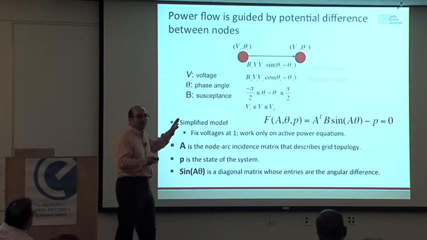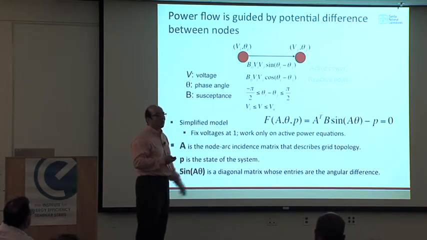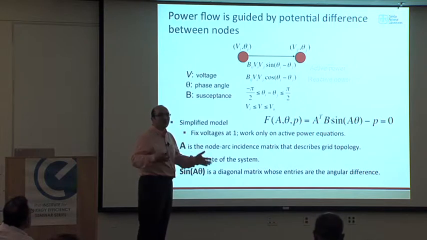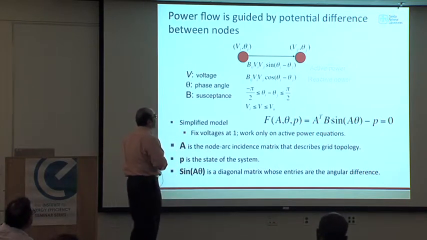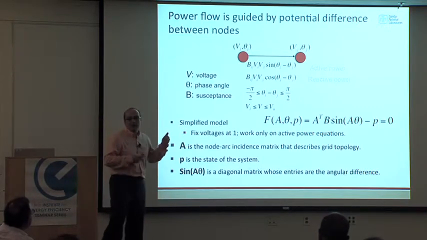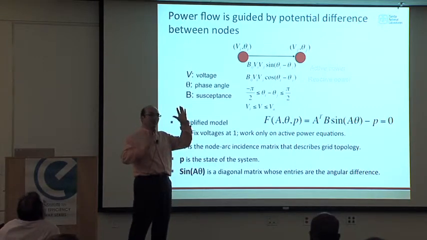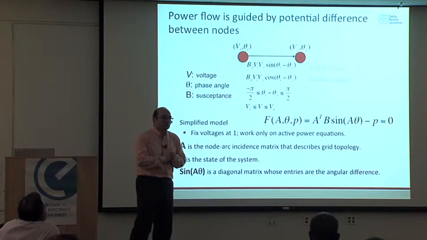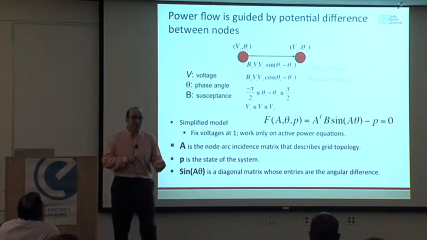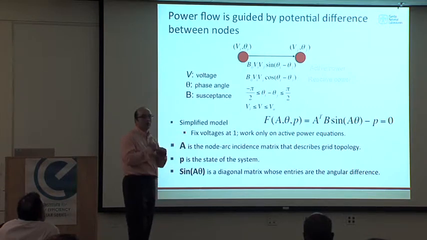I'll not use too many equations during the talk, but if you see them, you don't really need to understand them. I'm just putting them up to show that these are well-defined systems. So for flow of power, the big important thing is that it's described by the potential difference between the nodes. In computer science, we have variables on the edges. In electric power flow, we have variables on the vertices. And we have one equation for conservation of flow for each node. That's n unknowns, n equations.